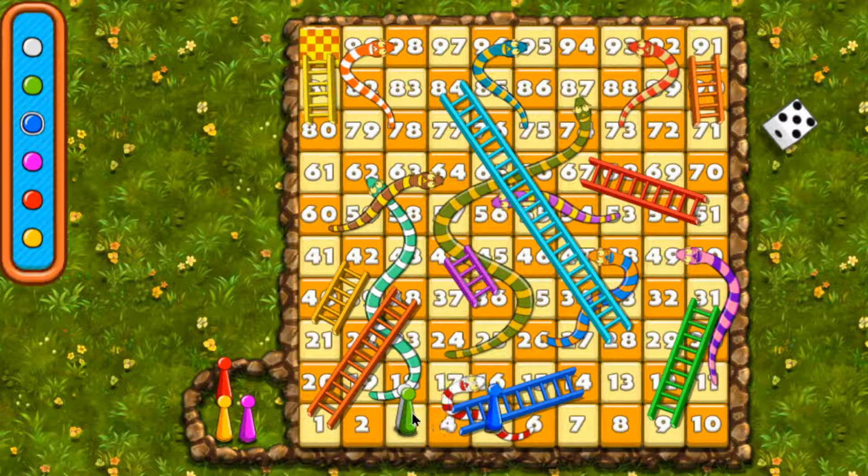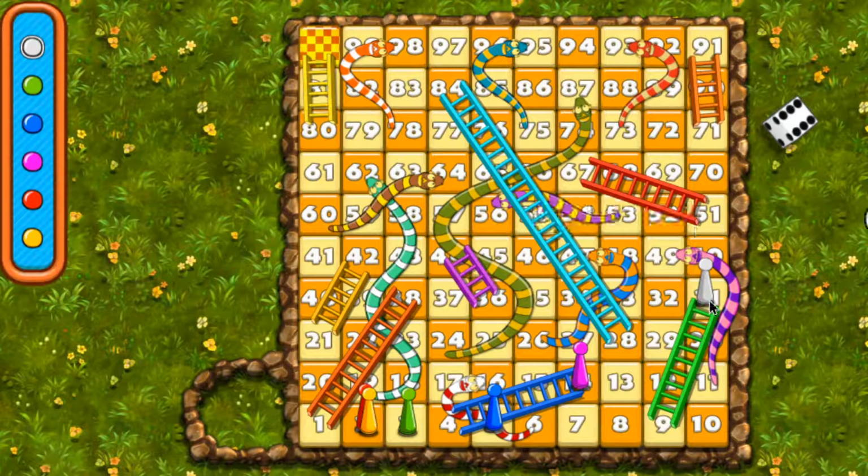So now the remaining players are rolling, and so they simply move the number of squares they landed, right? So purple there landed on 4, so purple moved up to the 14th by moving with the ladder. So now it's my turn to roll. I rolled a 6, and so I landed on the 9th square, so I move up the ladder.